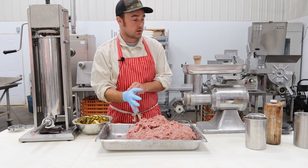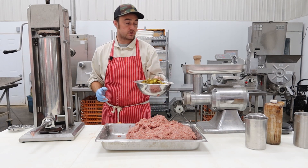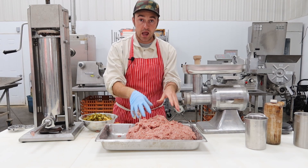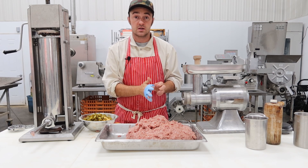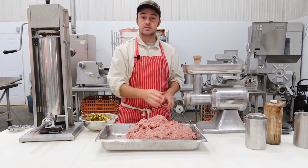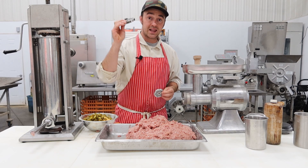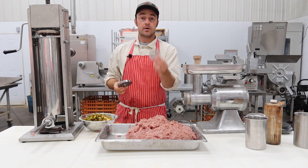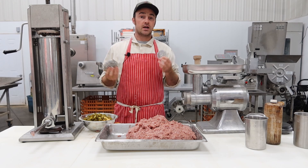I've measured out the jalapenos and cheese ahead of time — 650 grams of cheese and 350 grams of jalapenos in this batch. I'm going to add this to the fine-ground smoky mixture that we've really mixed thoroughly. I'll mix them in a little bit more to evenly distribute as we go through the grinder. I just realized I haven't used this countertop grinder in years — I usually use the big Hollymatic. I don't have quite the right size plate; I like to run cheese and jalapenos through a 3/8 plate, but the biggest I have for this little grinder is a quarter-inch plate.